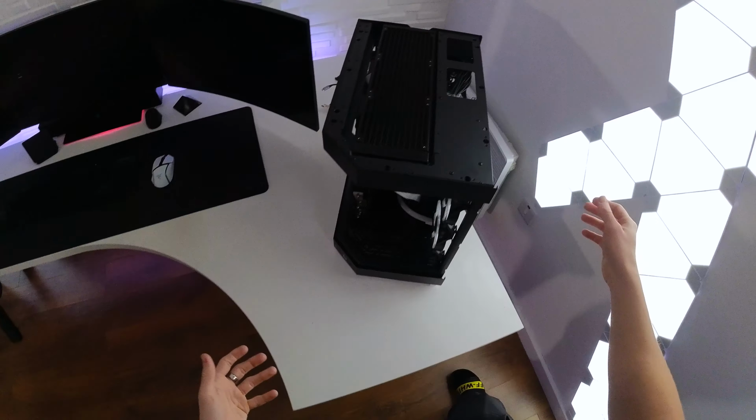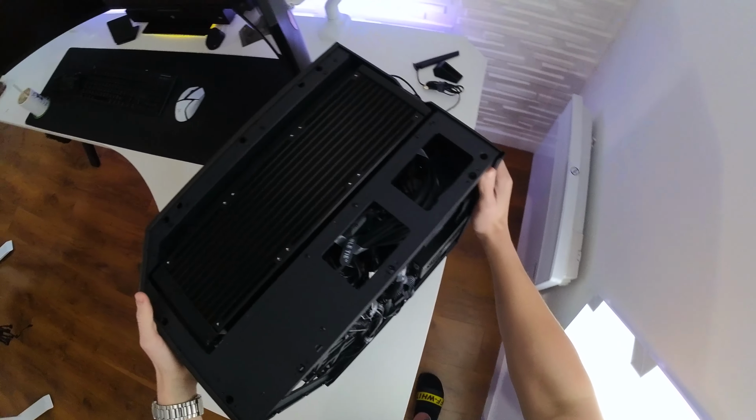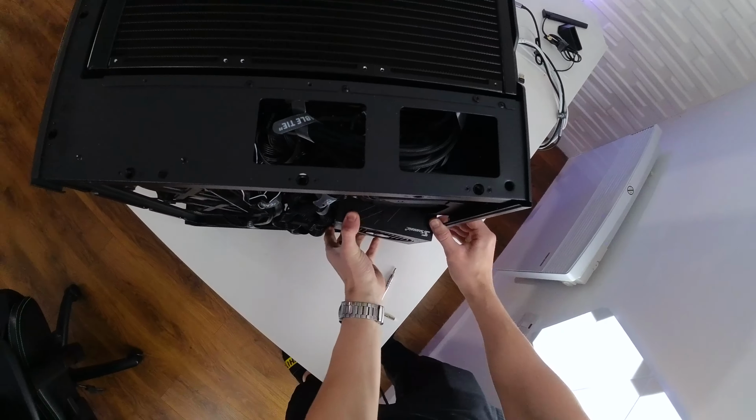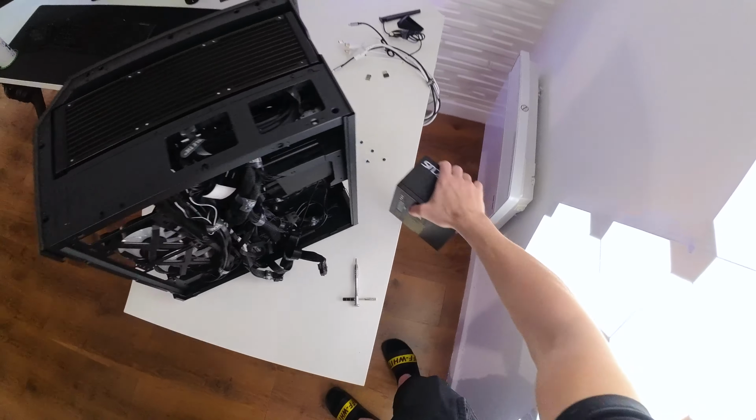Okay, so the system is all unplugged. It is as bare bones as it could probably get right now. Now we are going to be making quite a few changes to the build today, including of course the new power supply. Yeah, this is going to be a mission. Cool, power supply is out.